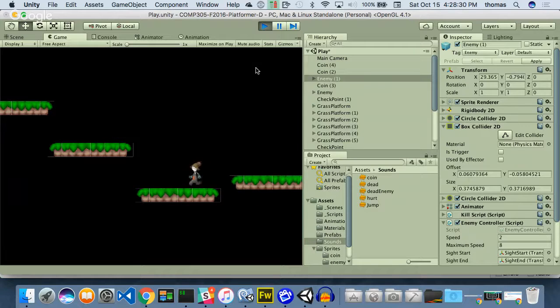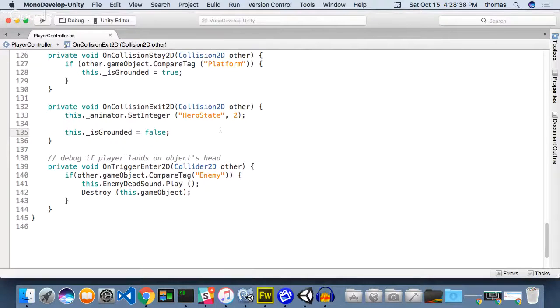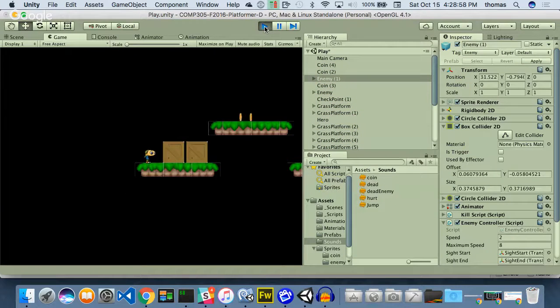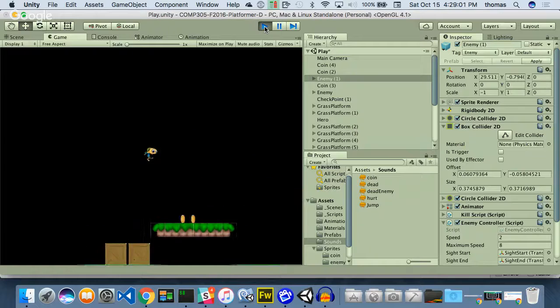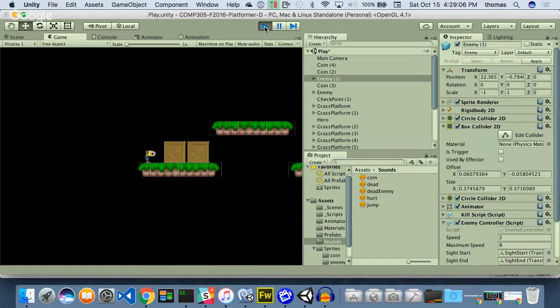Wow. Oh, it worked, but I did the wrong thing, right? But I did it. That's the timing, right? So instead of destroying this game object, what I want to do is destroy the other game object. So destroy other dot game object and play the sound, right? So it's almost there. Again. You good? No, for a second, I thought it was... Oh, it didn't quite work.